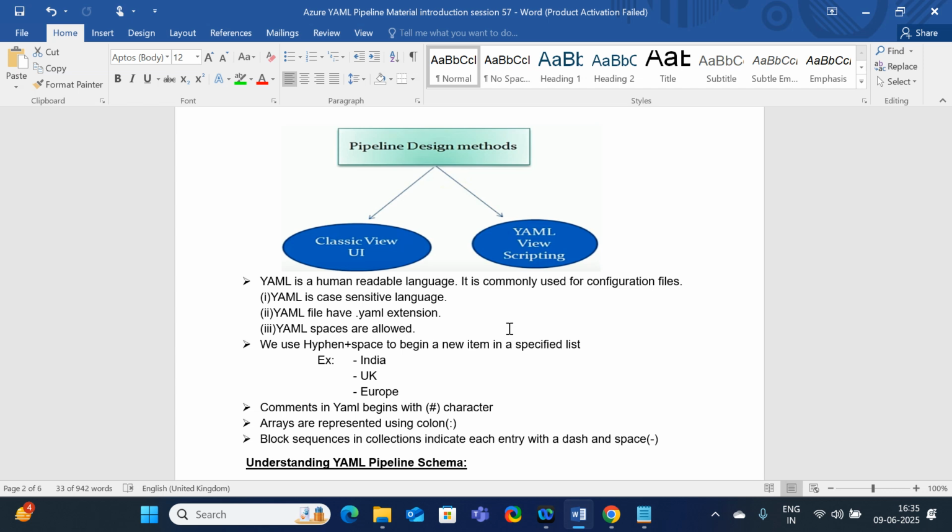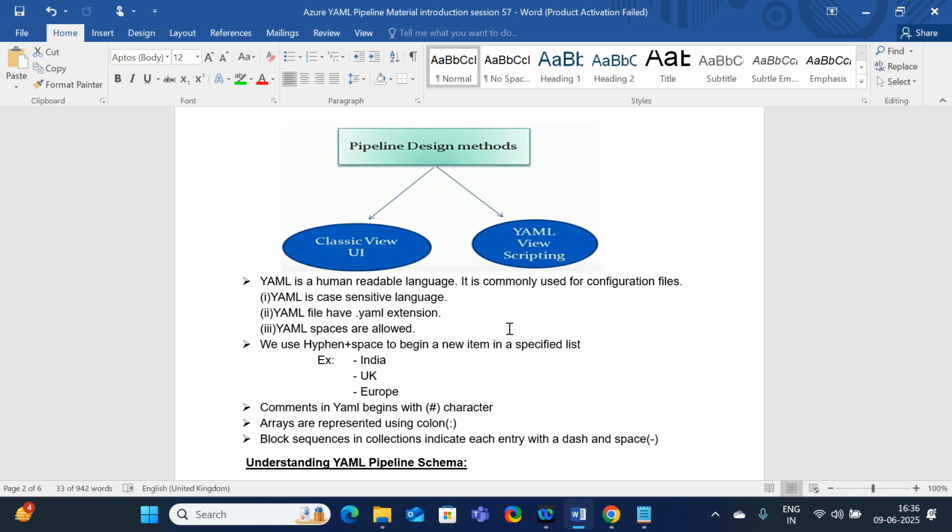YAML spaces are allowed. And where are we going to use the spaces? Hyphen plus space to begin a new item in the specified list. Means if you have a list of items which you want to mention in the script, there you are going to use hyphen plus space. Here I have a list of countries: Azure, India, UK, Europe.